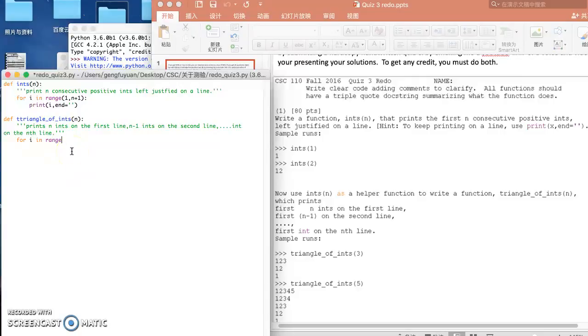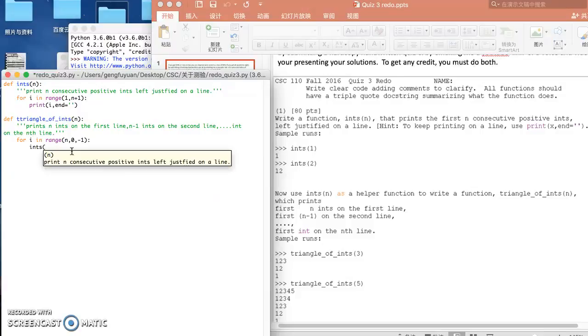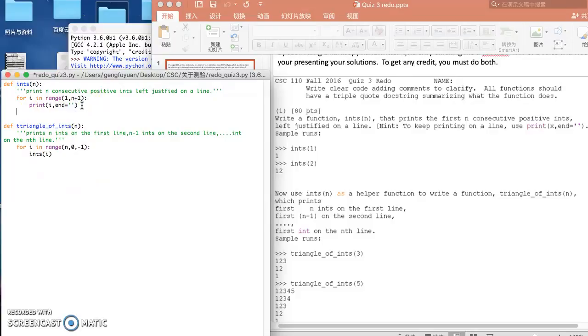We should use a decrease like n till 0, decreasing 1 on each line, and then use the first question's function, integers i.